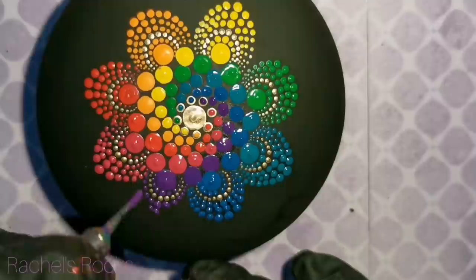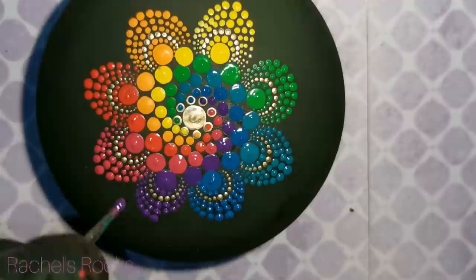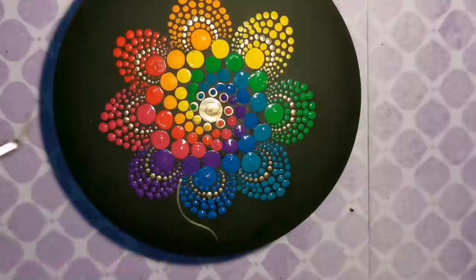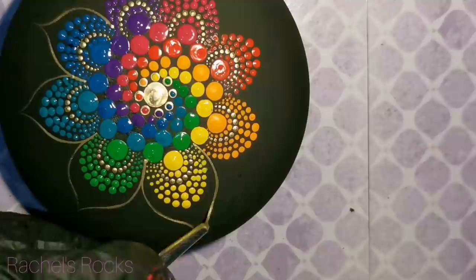So I've gone all the way around. I'm finishing up with my purple. Then I'm going to get out my fine lining brush and we're going to add a little bit more gold. As you can see, that rainbow is gorgeous — it looks so pretty. I love anything with color, anything at all. Anything that's rainbow colored catches my eye. Crystals, when they sparkle and they have like a rainbow color to them — I'm in love.